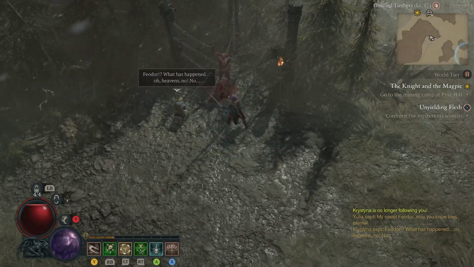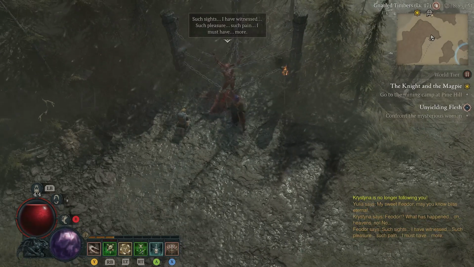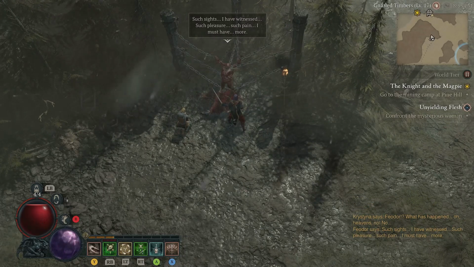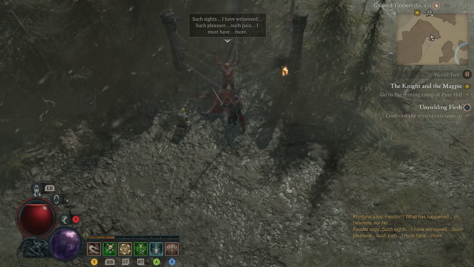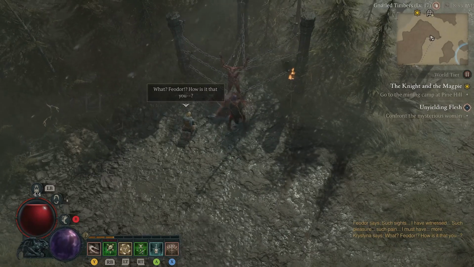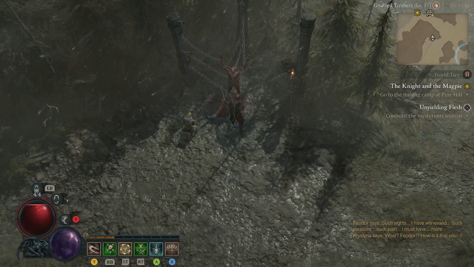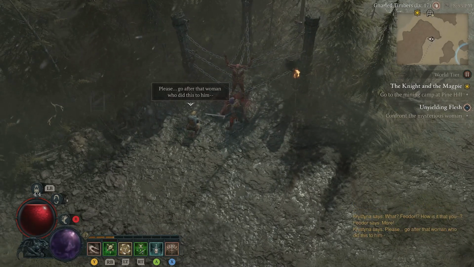Oh, heavens. No. No. Such sights I have witnessed. Such pleasure. Such pain. I must have more. I can kill him for you if you want. What? Fyodor? How is it that you... I can kill him if you want. Please, go after that woman who did this to him.